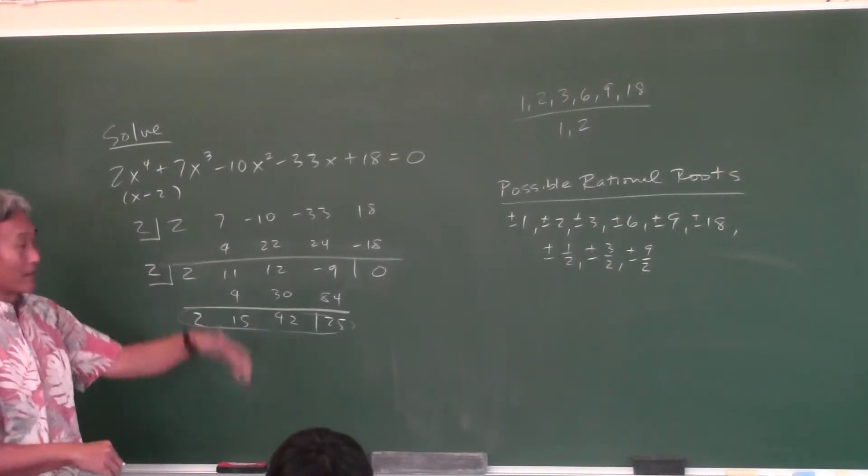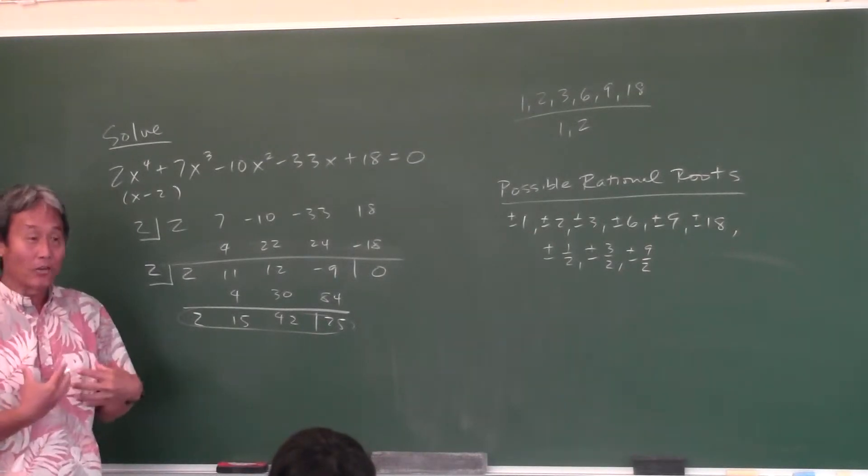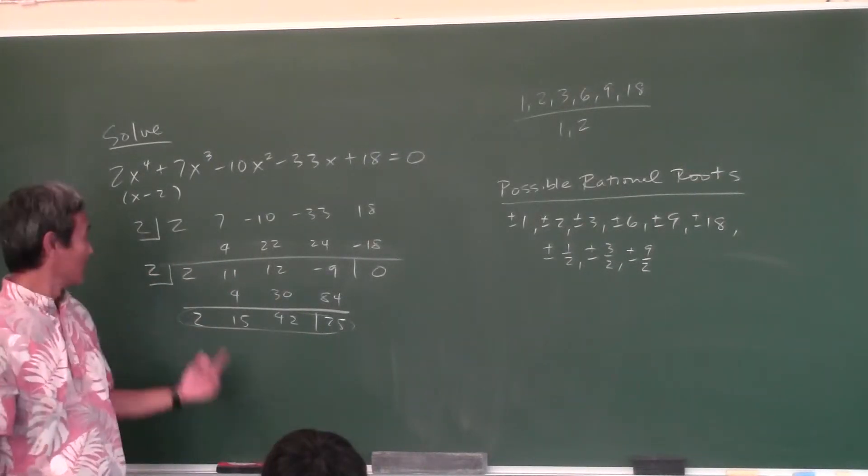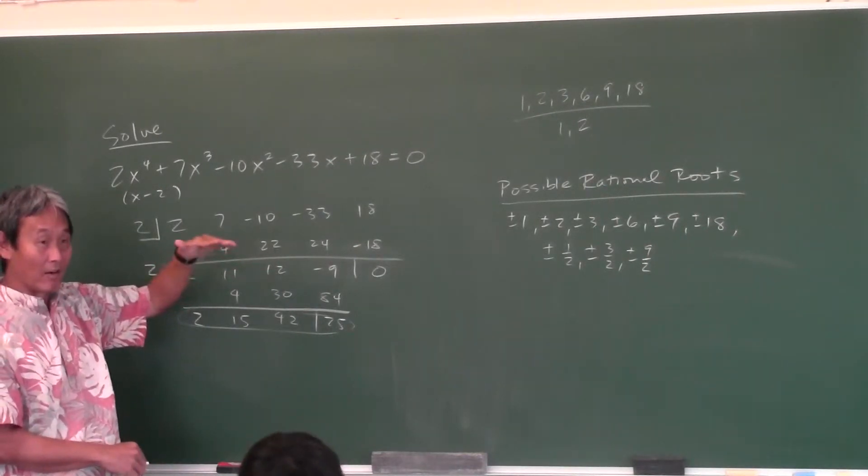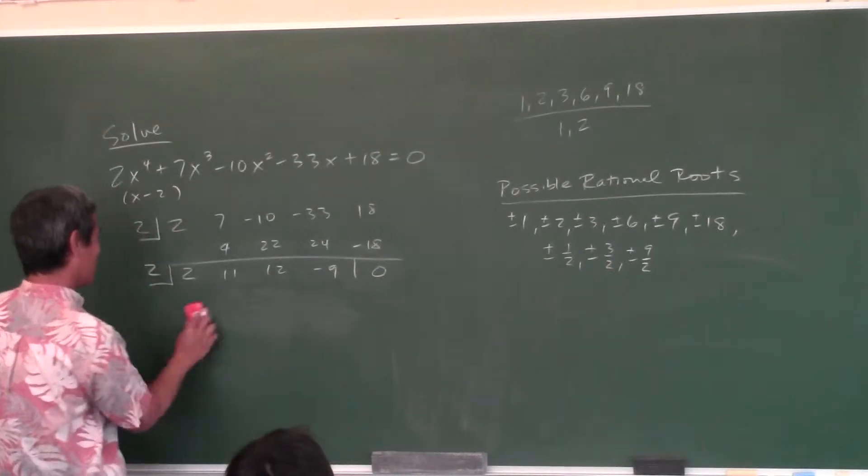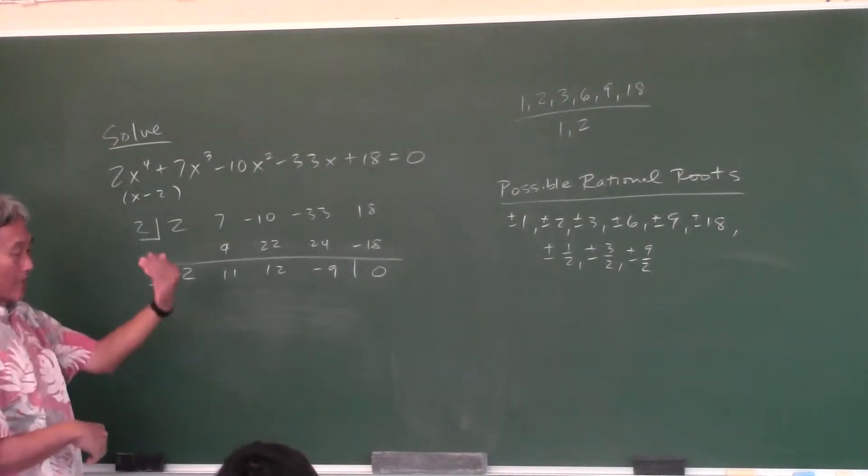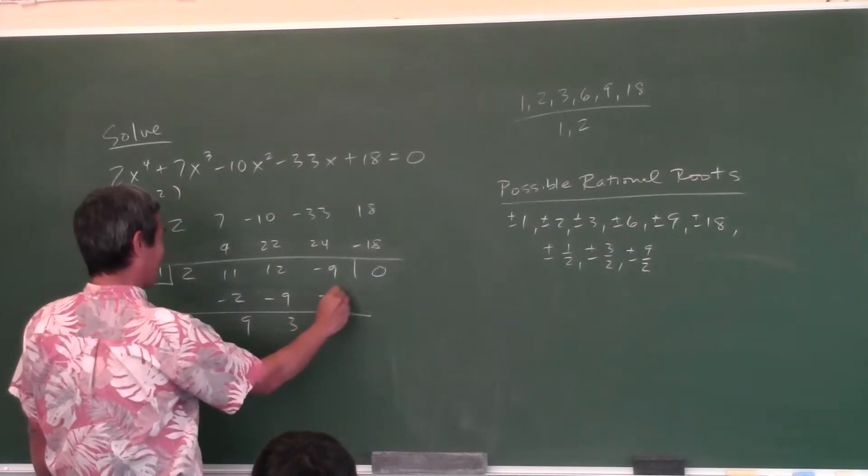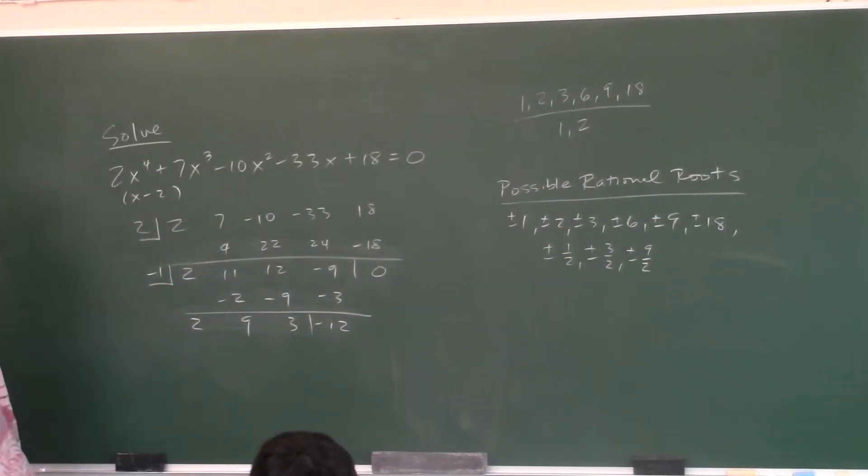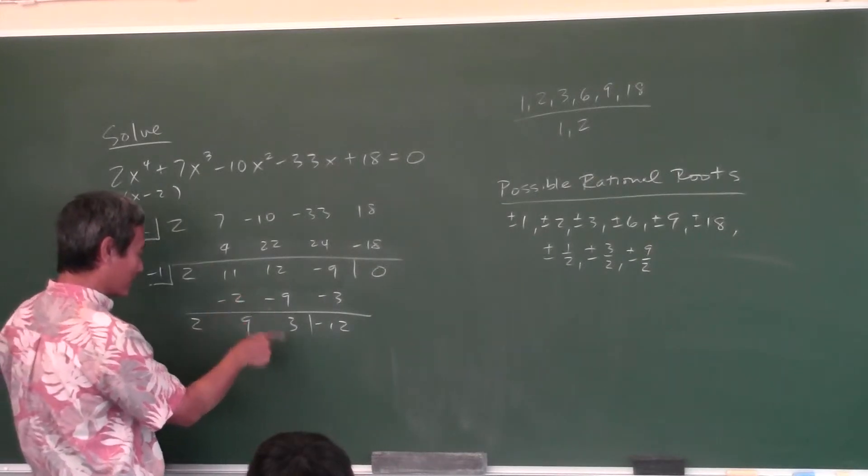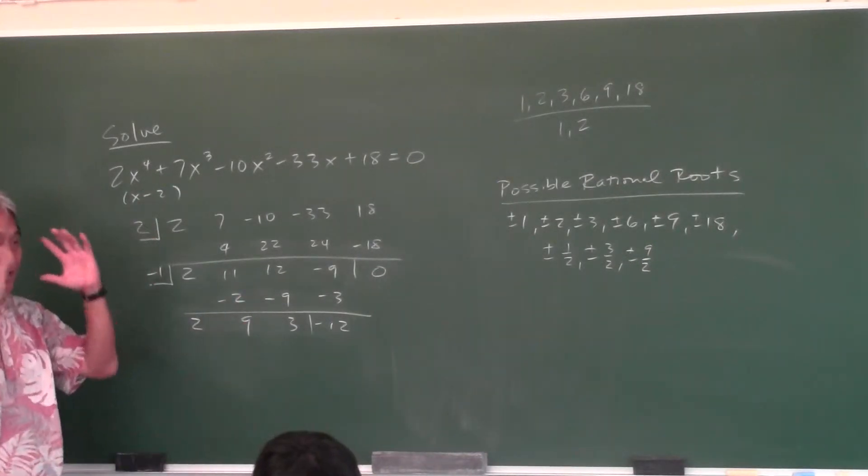2 is an upper bound for the roots of this equation. In other words, do not try any number bigger than 2 because they don't have a prayer of working. That's why you've got to know these theorems. Otherwise, people are going to try 3. They're going to try 9. But no sense because 2 is an upper bound. You guys understand? There are no roots bigger than 2. So now let's go the other direction. So what should I try? Negative 1. That's what I used to do. Negative 1 and then go down until you hit the lower bound. So 2, negative 2, 9, negative 9, 3, negative 3, negative 12. So no, it's not a root. Is that a lower bound though? No. What are we looking for when we have a lower bound? Alternating.